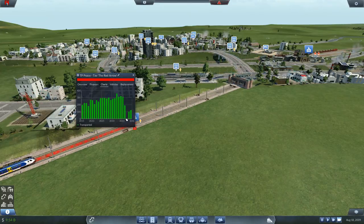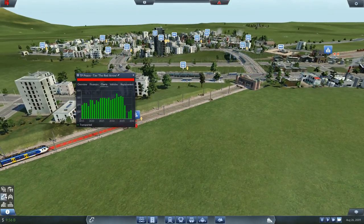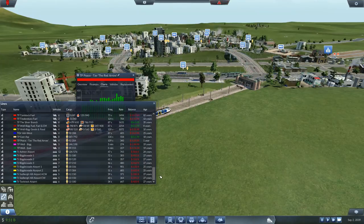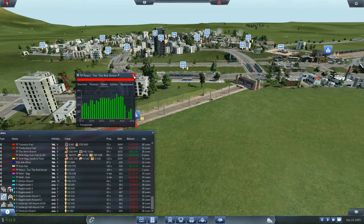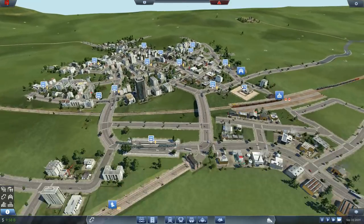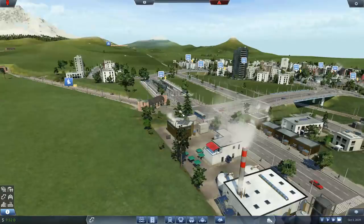So this is where I made the change. We've actually, like, passengers have actually reduced. Now, I wonder if that's because of the frequency. What kind of frequency are we running? Where are we? We want TP. Here we go. The frequency, 109 seconds, which is not horrendous by any standards. Well, we're running at 81 of 204. It's about 50% capacity. Now, we'll watch and see how that develops. I would imagine now that we've got the trams in, it would get better. You'd kind of hope, wouldn't you?